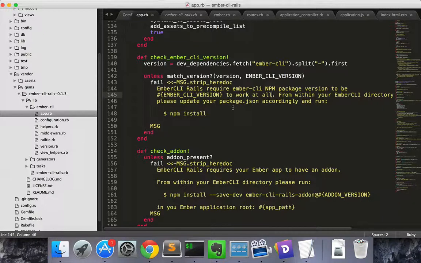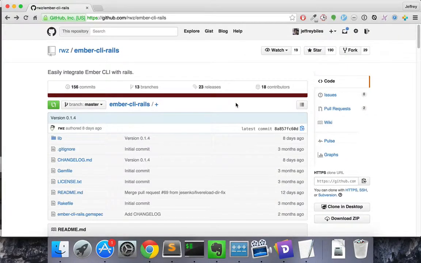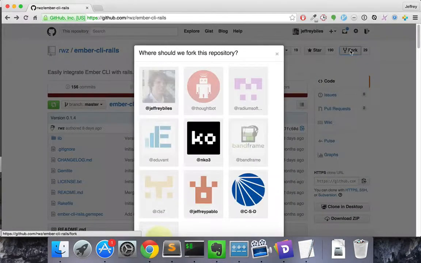However, this has the disadvantage of carrying all this code with your app instead of keeping it in a separate repository. It also doesn't propagate your changes to the wider community, so no one else would get to benefit from your work. So what we're doing from here on is finding a way to get your work to the rest of the community. The first step is to go to the original repository for the gem and then fork it.